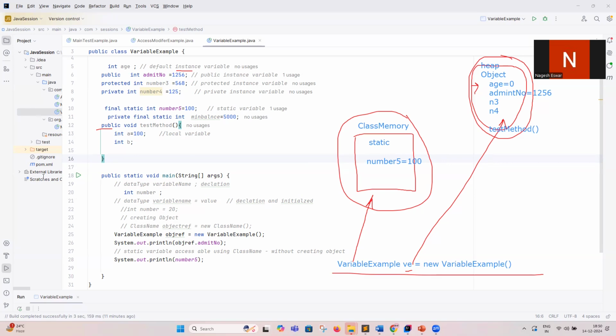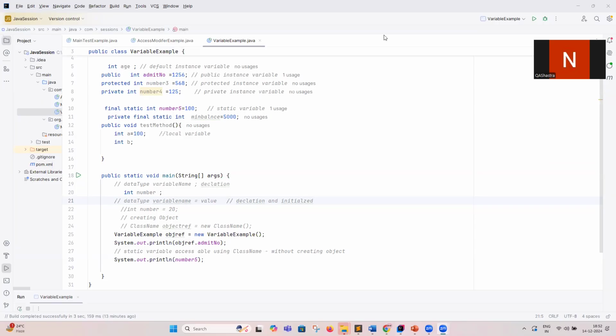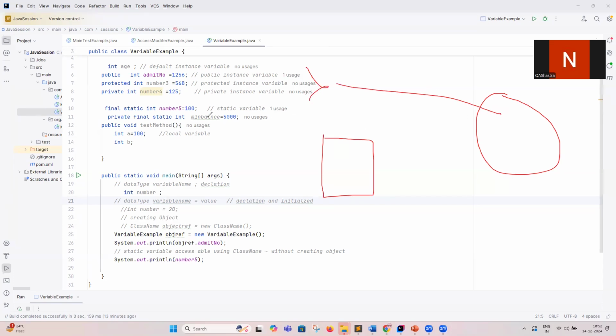Suppose I want to create one more object. Let me draw again. As I told you, there is object heap memory and there is class memory. All the instance variables will come here, and only the static variables will be here. So it is 100 for static number 5, and here is 0 for age and 125. So how do you create an object?